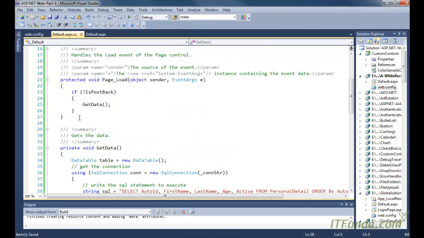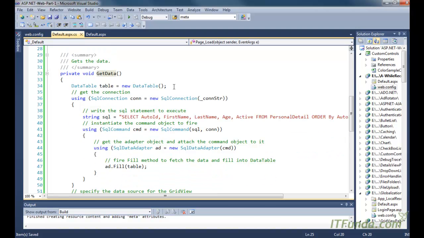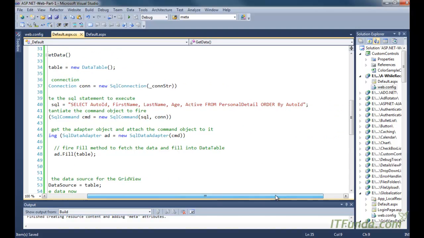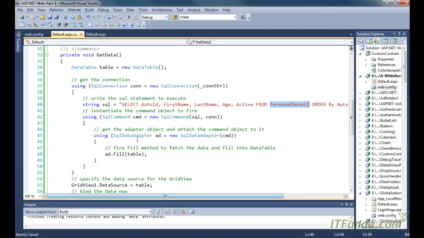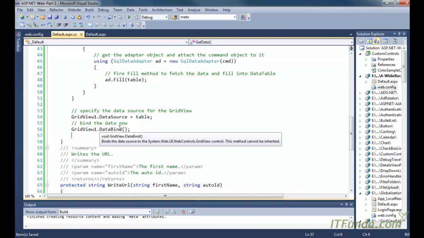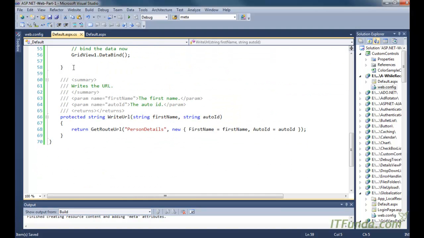Then in the page load event, we are checking if it is not IsPostBack, then we are calling the GetData method, and in the GetData method we are using very simple ADO.NET code to retrieve all the data from the PersonalDetail table, filling it into a DataTable object, and that DataTable is set as the data source of the grid view. Then we are calling the DataBind method that will bind the data from the PersonalDetail table into the grid view. Okay, fine. I will come to this WriteURL method later on.